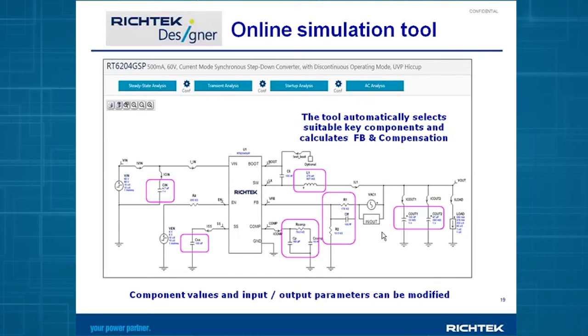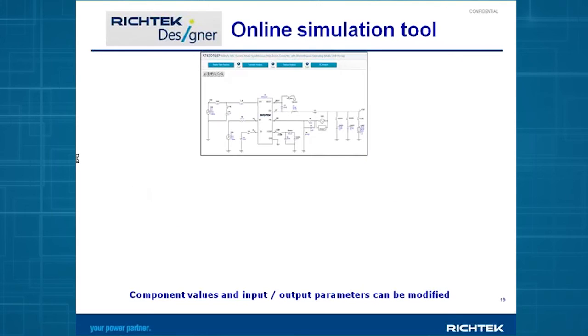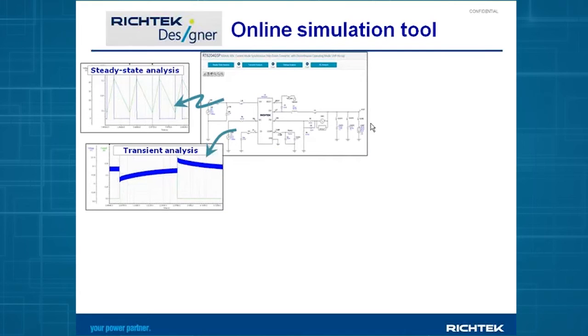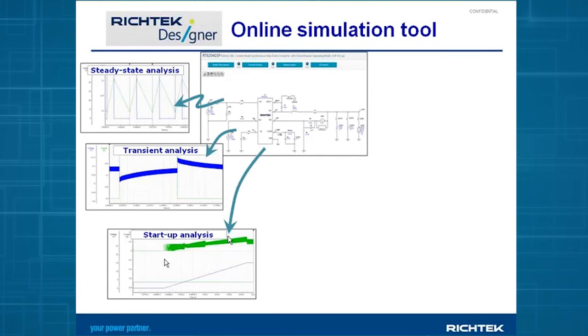But you can also directly run various simulations that you see on the top here. Let's have a look what you can do. First of all, you can do steady state analysis, and this gives you the switching waveforms. You can go into detail in the output ripple. You can look at all the currents and voltages in the different components and your application. You can also do a load transient. When you set a certain load transient at the output load, you will see exactly the same results as what you would do when you use the Load Transient Tool. And you can also use this to see the effect and the shape of the waveform when you do a fast load transient.